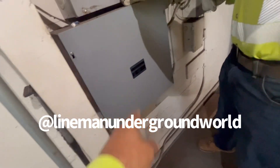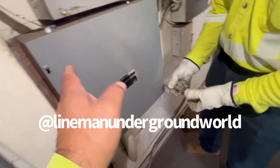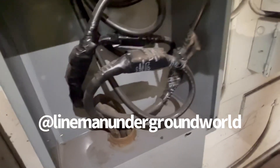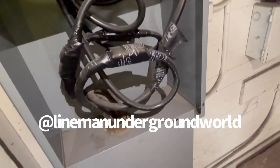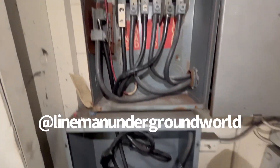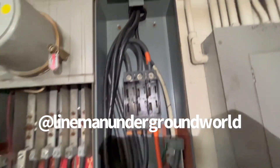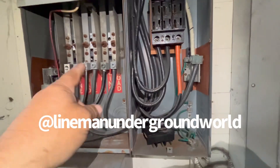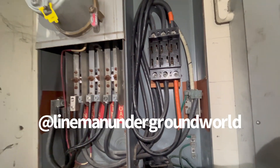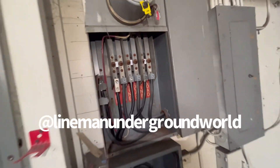This is the three-phase panel here, not that other one — you would assume that one over there was, but this is the box. We're going to be disconnecting all the connectors and everything and pulling out that old cable. We're investigating the phasing here and looking for the 208 leg. This one had it, so we're just going to trace it back so we can keep everything in order. We told them they need to check their rotation.